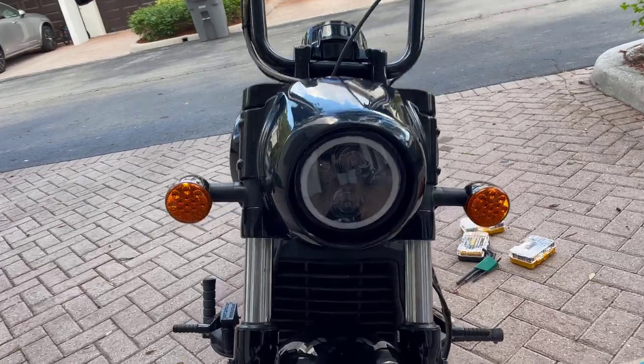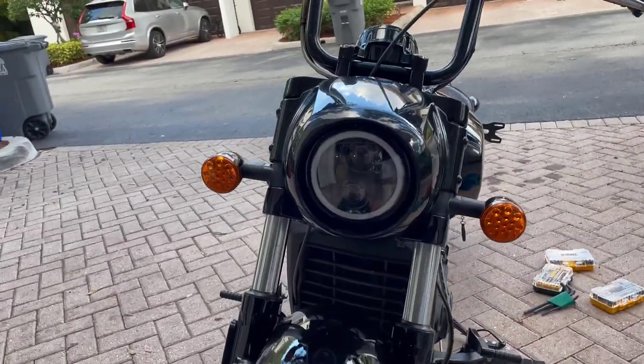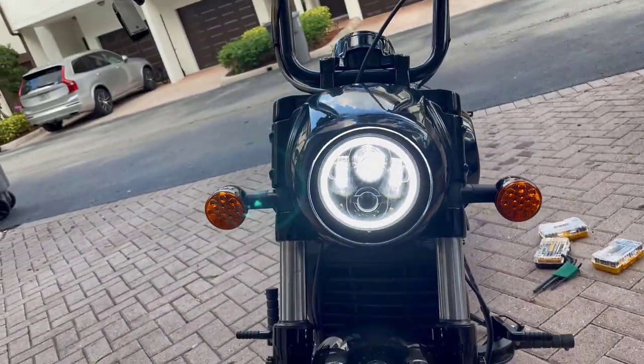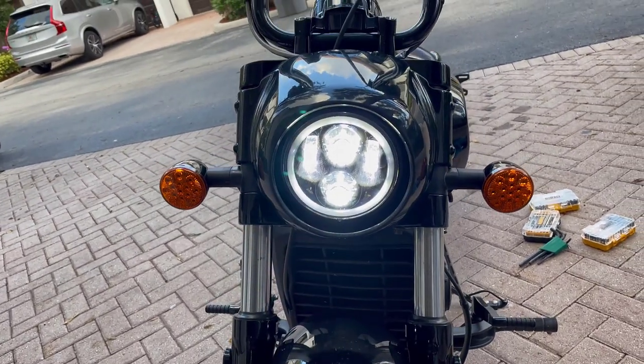Finally installed the headlights. Let's see what that looks like. Low beam, high beam.